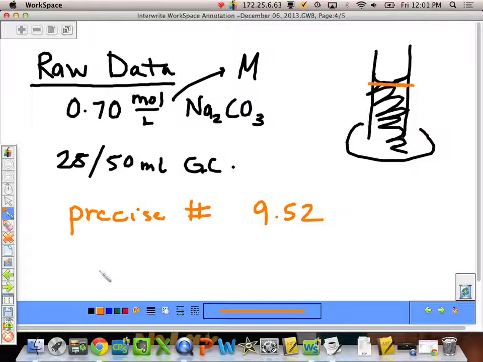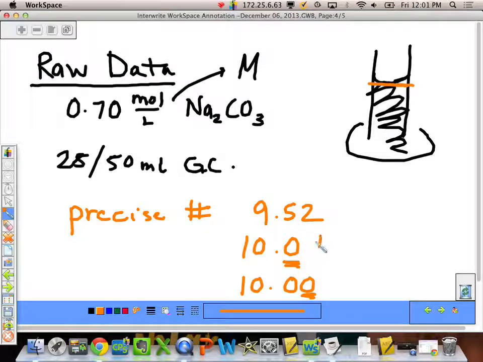I know, it's near to 10. It says it should be near to 10. It's most likely not going to be exactly 10. But if it was exactly 10 and my graduated cylinder had this as my estimation spot, then I would have that as my value. If your graduated cylinder is more precise, and I got 10.00, that's my estimation spot.